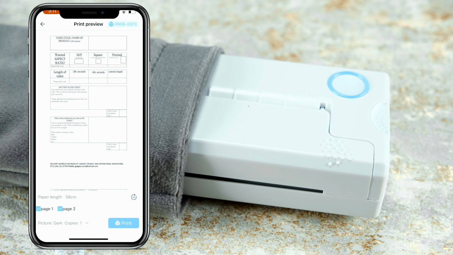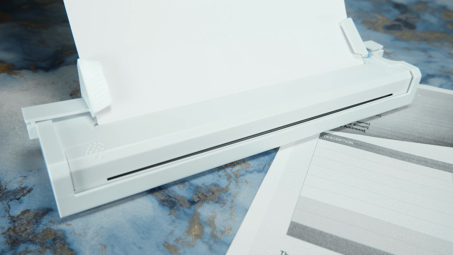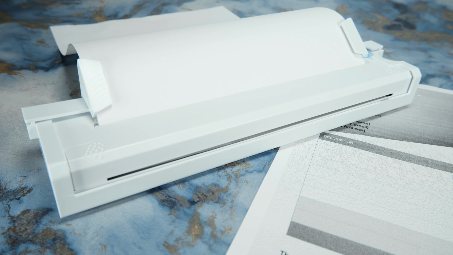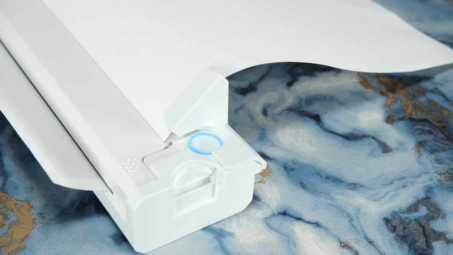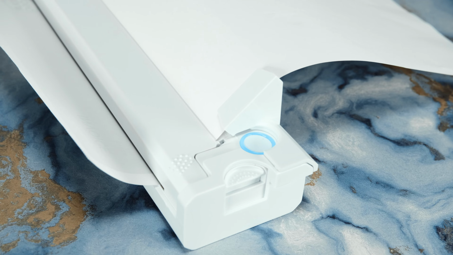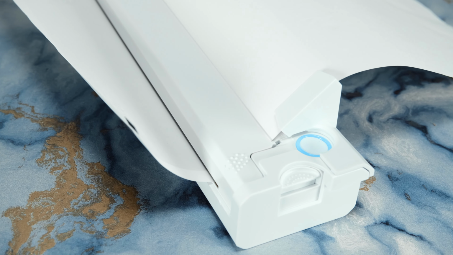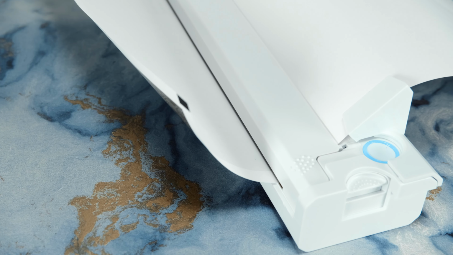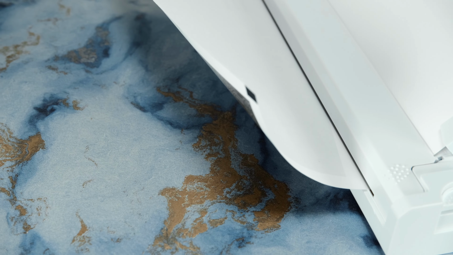So, let's print something. I can save a document directly to my phone or iCloud and simply open it into the interface itself. There, I can play around with the settings to get an optimal print. If you set the print type to Word and the concentration to normal, you should get a decent print for a basic text page. And then just hit print. That's it. Thermal technology is a great way to print basic text documents. The speed at which you get your printed finished piece is truly fast.